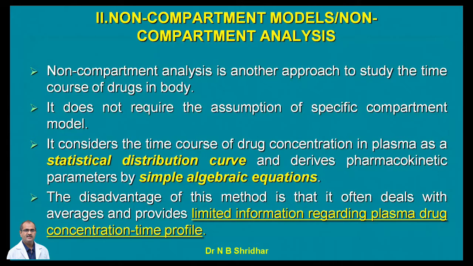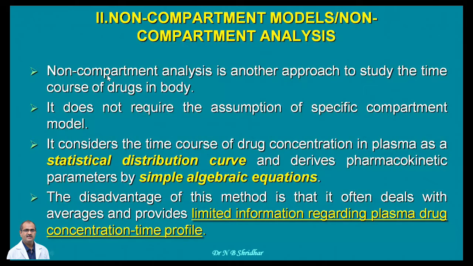Disposition kinetics also follow non-compartmental models, or non-compartmental analysis. Here, non-compartmental analysis is another approach to study the time course of the drug in the body. What happens as time goes on increasing? Is the concentration the same initially, at 1 hour, 2 hours or 3 hours? Because one has to find the half-life of the drug, then the elimination rate, then peak plasma concentration and biotransfer. So many processes are there.